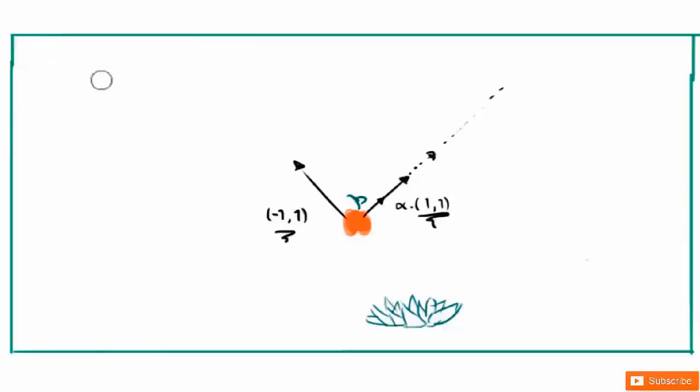And as you can see, let's say that we start out with a direction of 1 and 1. So we're going to move our apple and eventually it will collide with this wall. Okay, so you've got to note that when you collide with something, you can access a component that's the normal of the element that you just collided with. And the normal is something that is orthogonal to whatever you collide with. In this case, this edge has a direction vector that points this way, and something that's orthogonal to this one will be something that points down, or maybe up, but in this case it's going to be down.